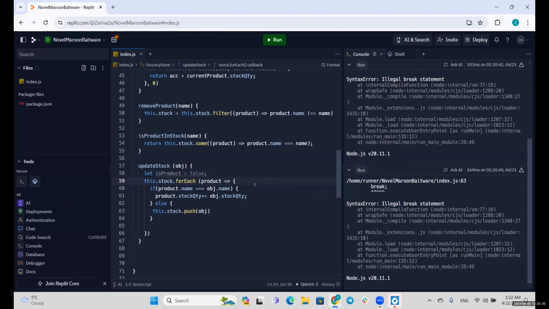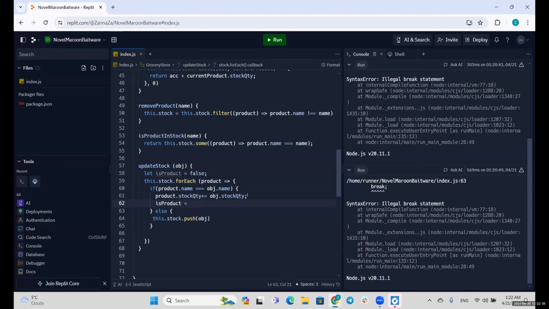Then, for example, when we have the forEach, inside of the forEach, after line 61, you can change isProduct to true.